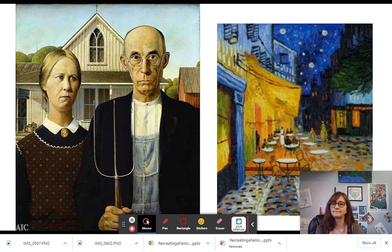Let's start with the background. If you're thinking sky and trees back here, I think you'd be correct. What's in the foreground? What's in the front? So the people, I would include the pitchfork there. I mean, you could say there's four layers, but for the most part, I would say this is all foreground. And then what's left? You've got the middle ground, the house, and the little barn there.